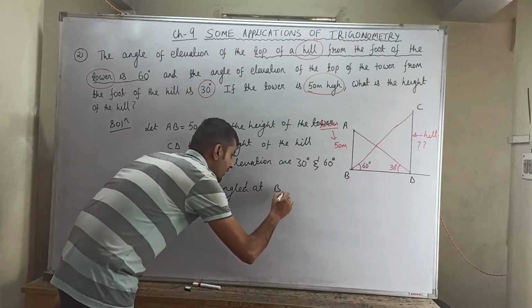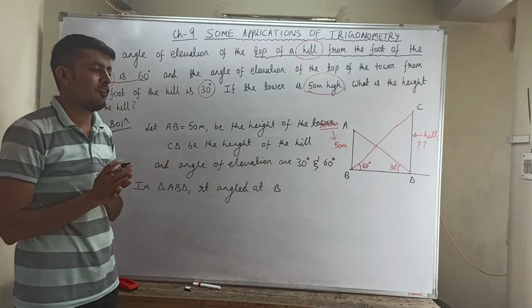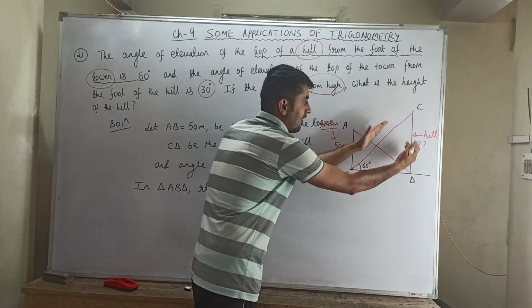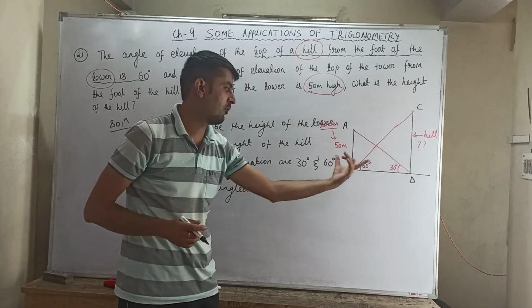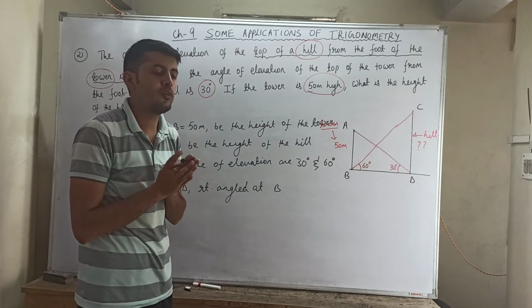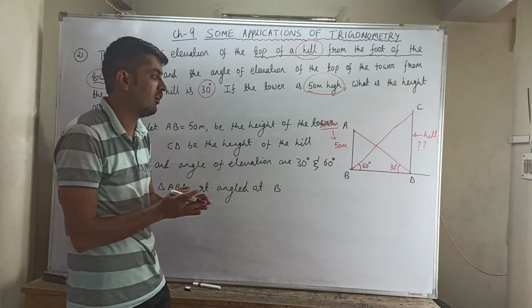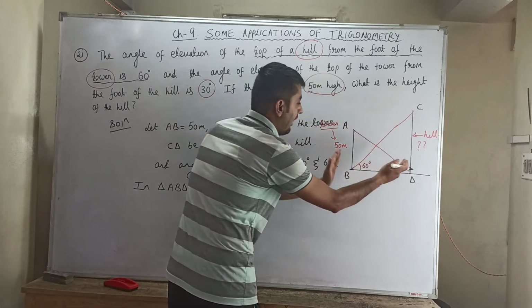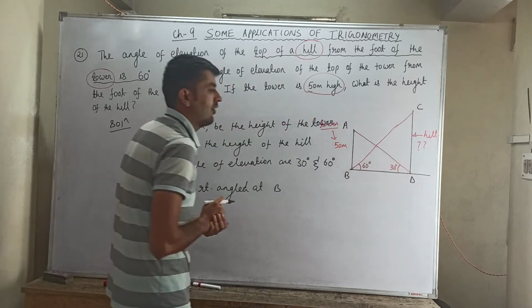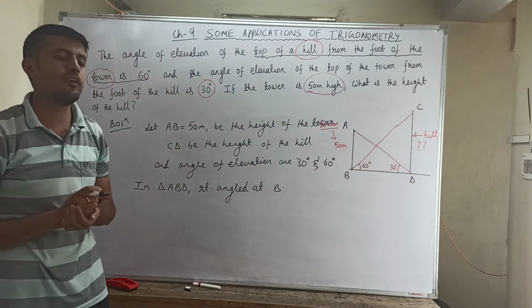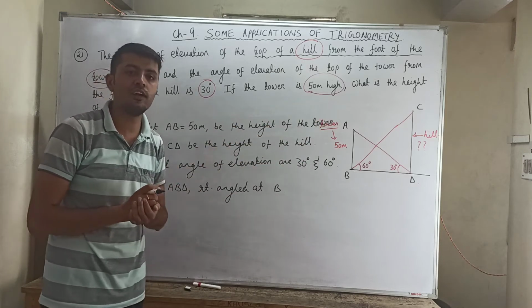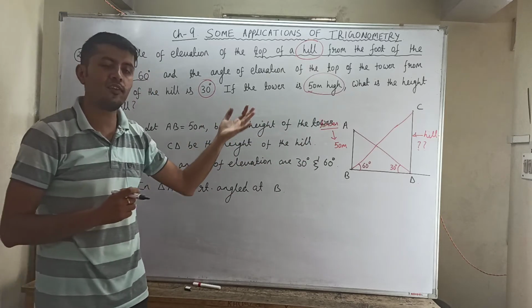Right angle at B. Now, if you look at this figure, whenever you consider this triangle and next you have to consider this triangle, which part is common? Your BD is common. So I'll try to think of a trigonometric ratio between your AB and BD. So this will be the perpendicular and this will be the base. So what is the trigonometric ratio which connects your AB and BD? As we have already done in our last video, it is tan theta.